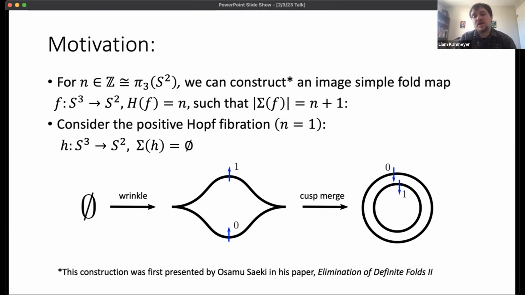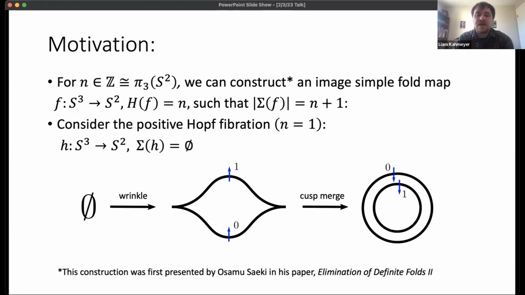So let's look at the base case, or the easiest case here, when n equals 1. We have the Hopf fibration, which is S3 to S2 fibered by S1. It's known that the singular set of the Hopf fibration is empty. And we can wrinkle this Hopf fibration, and we get our component here of index 0 and index 1 critical points. And there's an index shift in my pictures from my formula, so I apologize.